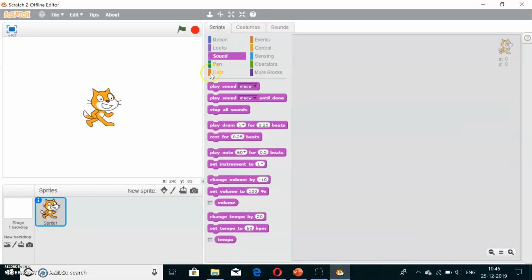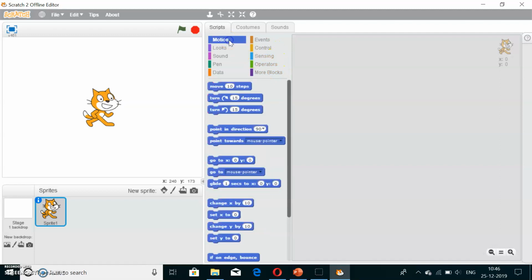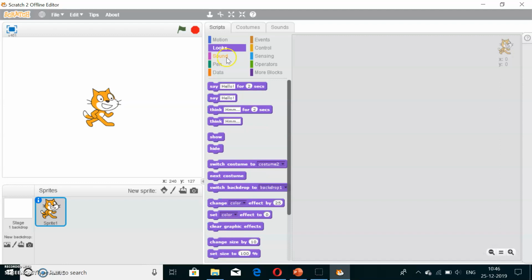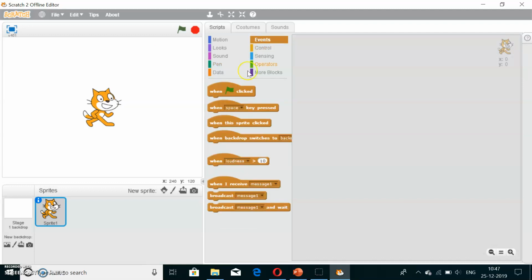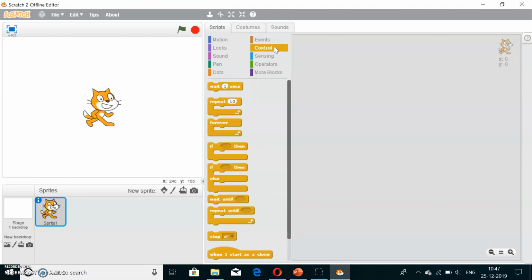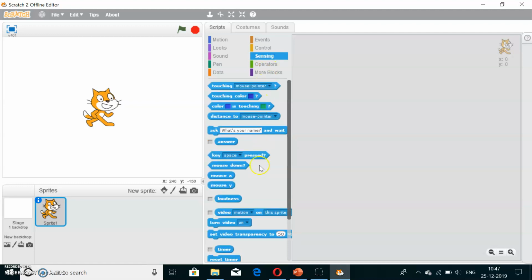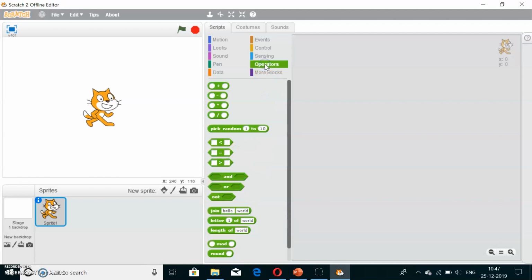These are all the blocks that are generally used: motion, looks, sound, pen, data, event, control, sensing, operator and more blocks. Motion is for direction only. Looks is for how it will look on screen. Sound is for giving sound effects. Pen is for drawing pictures, a circle or a square. Data is for giving variables. Event is for controlling the program when we press the space key or click anywhere. Control is for how many times it will repeat, and for conditional parts. Sensing is for finding or measuring, or sensing where the cursor is right now. Operator is for numerical operations like less than, greater than, and equal to symbols. These will all be covered in the Scratch part.